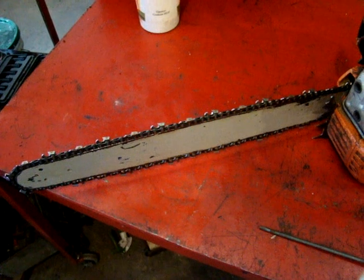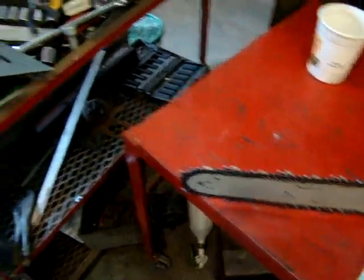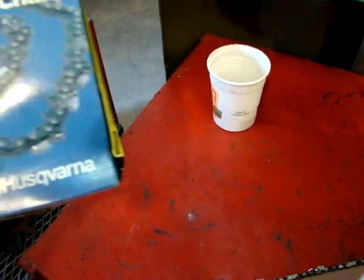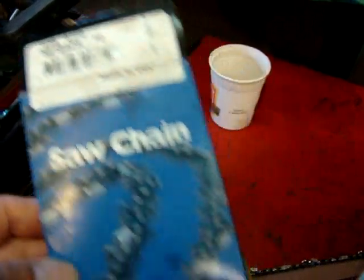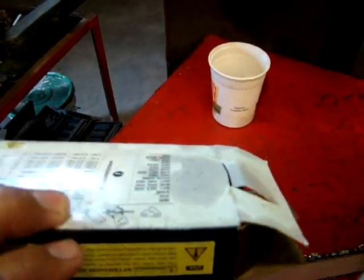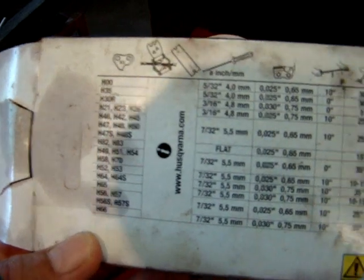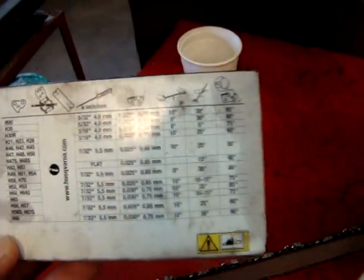But there is a big difference in chains, I've noticed. You're better off buying them, I'm not going to say name brand, but one that's made in the United States. At least it says it's made in the United States. I think this chain was 20, maybe $22, and it also gives you all the degrees that you need to sharpen the chain, which is nice. It's a much better chain, way worth the money compared to the other ones.